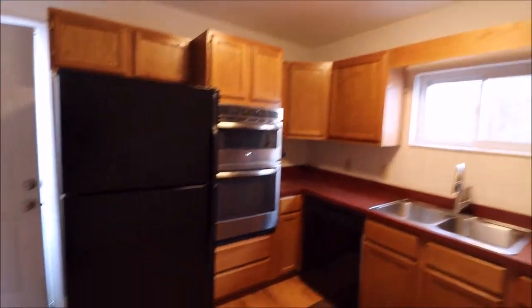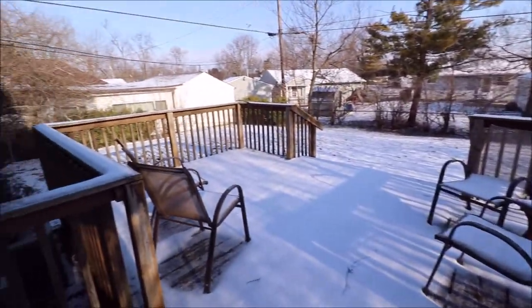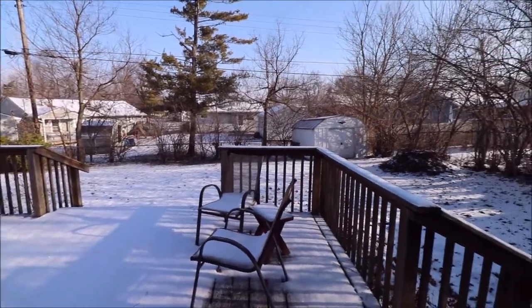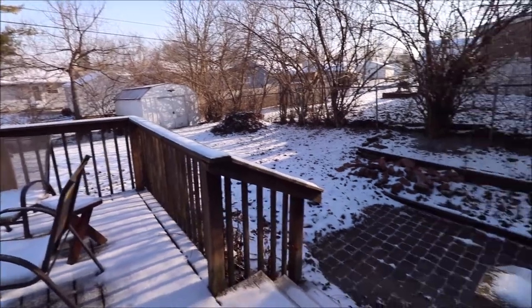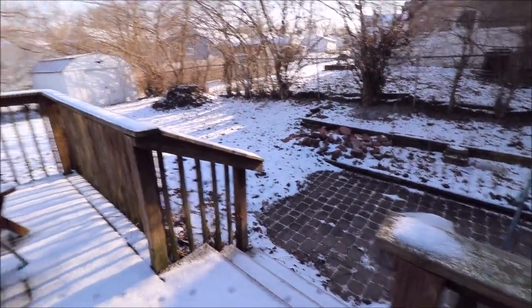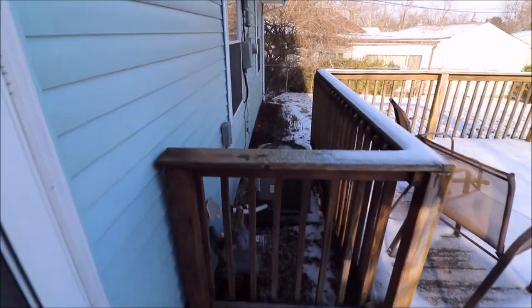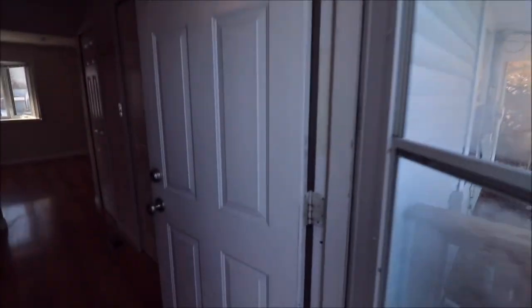Looks like we have a newer light on the ceiling. And while we're here, let's take a peek at the backyard — it's really cold out right now so I'll be quick. We have a massive deck back here, great for get-togethers. Good-sized backyard and the yard is fenced. That is a huge shed right there, really deep. There's even a patio on the lower level here as well. And there's our air conditioner — that is updated as well.